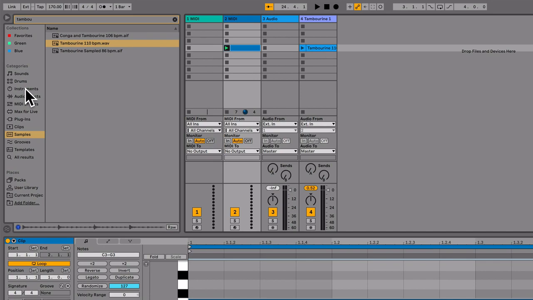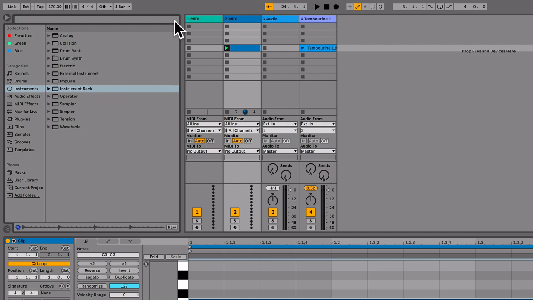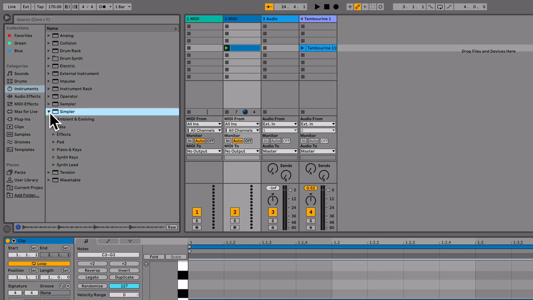So this is where we need to look at the browser once again. I'm going to go over to the instrument category in the browser. I'm just going to press close because we don't actually have a tambourine instrument available to us, so we weren't able to see all the options available to us. The list down here is displaying all the instruments that we have available in Ableton Live. You may have less instruments if you're using a basic version of Ableton. This version is Suite. I'm just going to go over to Simpler because this instrument is available on all versions of Ableton Live. To look at the presets, click on the little arrow to open the drop-down box.